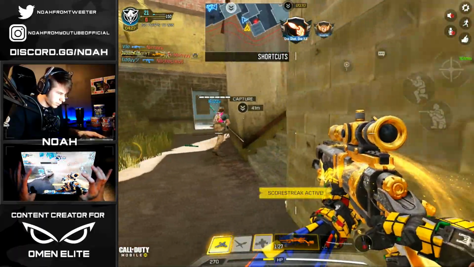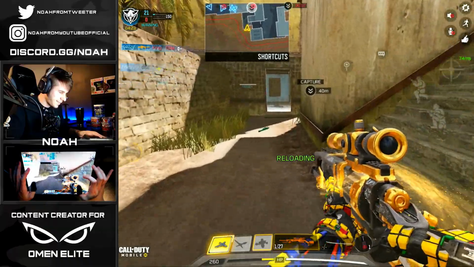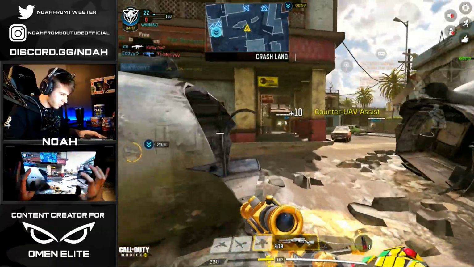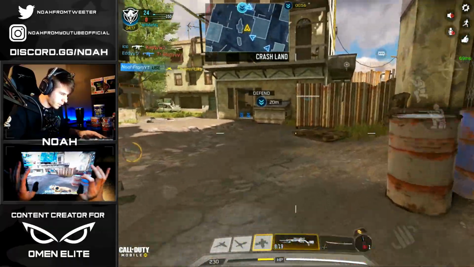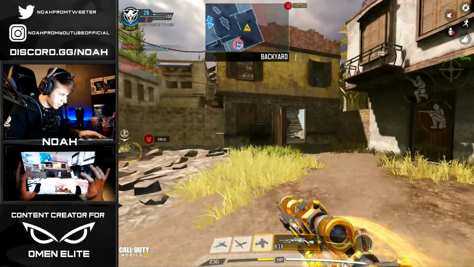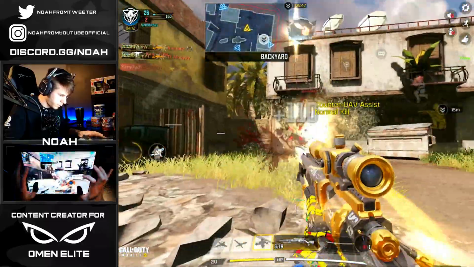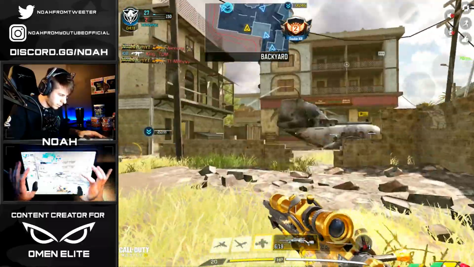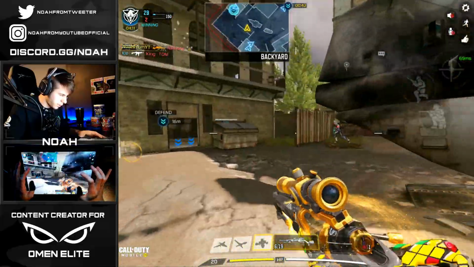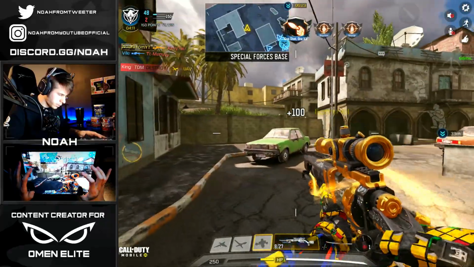My gosh. Woohoo! Good shot, Kazzy. We're staying alive out here, man. As long as we have a UAV up, we should be good here. I think it did just go down, though. I'd imagine they're gonna be spawning over here by yellow. Nice. Ooh, that guy was trying to knife me. Chill, buddy. I think a player just spawned right over here.